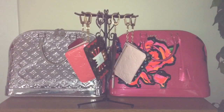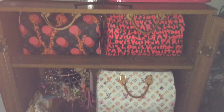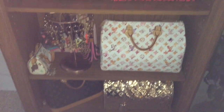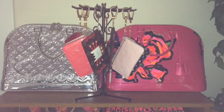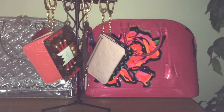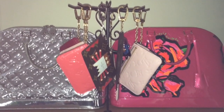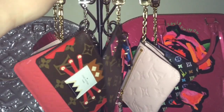All right, guys, so first I am just going to give you a little overview of my Louis Vuitton storage shelf, and then we'll go over each shelf individually. So on the top here, you can see that I have my two Almas. I have my Mir Alma, and then I have my Roses Alma, and both are in the MM size. And then I have my clay display, which is a rotating display. Very, very nice. It does turn.